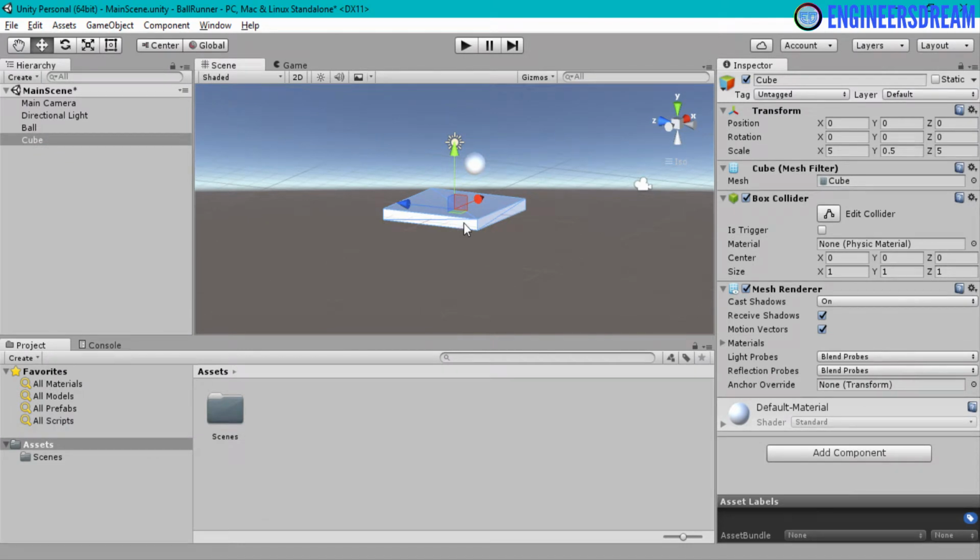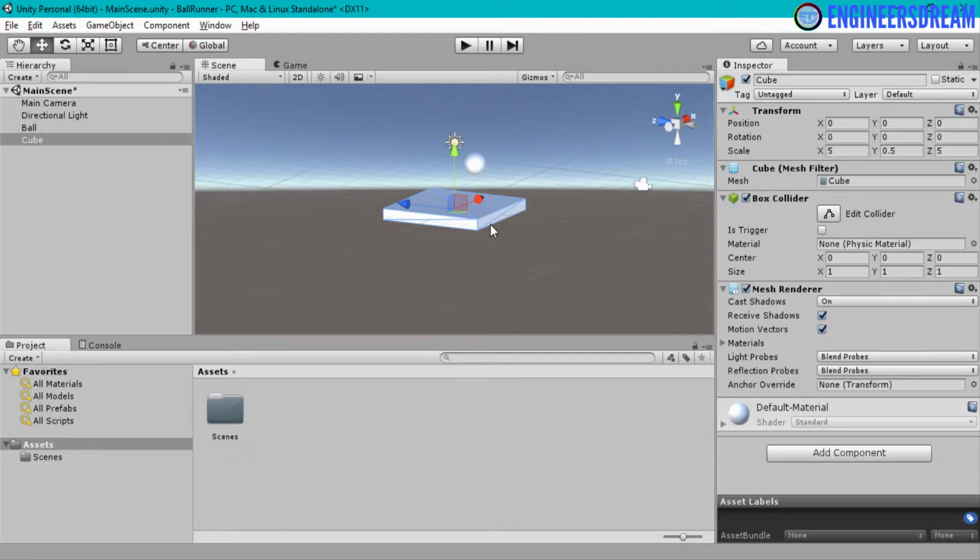Now, if I want to convert this cube into a path, then I have to make sure that the length of this cube is bigger. So in this video, we will try to stretch the cube along its length and we will try to reduce it along its width. We will leave the height, that is, we will leave the Y at 0.5. As I told you, I'm going to stretch this cube along its length and reduce it along its width.